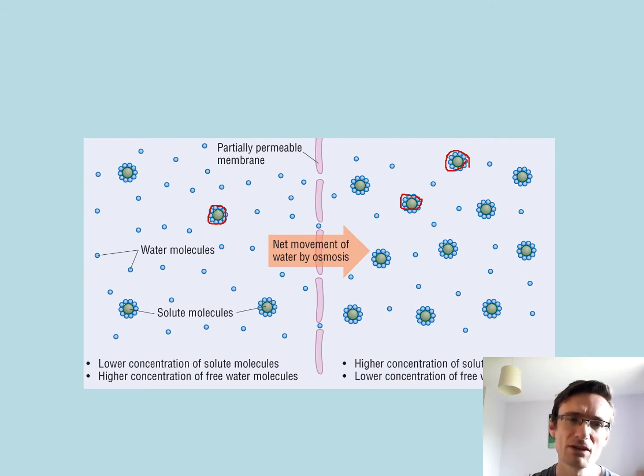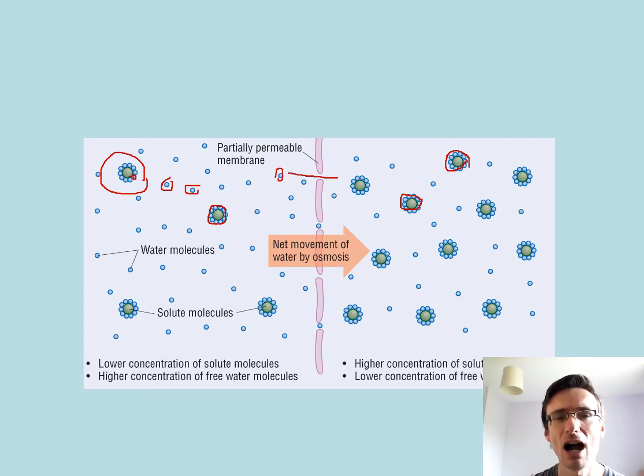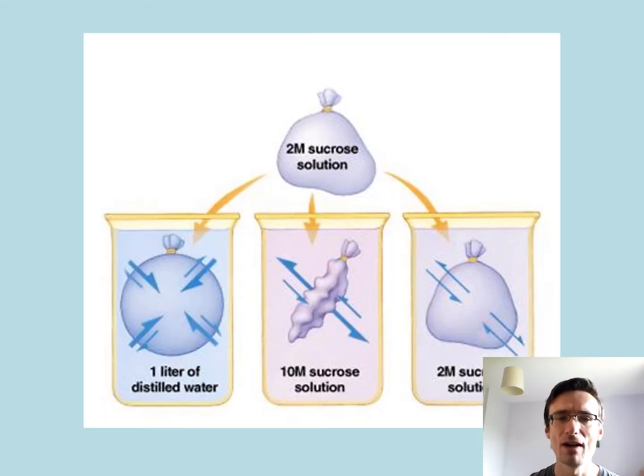If you look at this solute at the top left-hand side, these little molecules around the solute are water as well. When we say there's a high water potential, we mean there's more free molecules of water. Water will always move from an area where there's more free molecules of water to an area where there's less free molecules of water. That is because the free molecules of water are able to fit through the gaps of the membranes. So, how do we describe this in terms of osmosis?